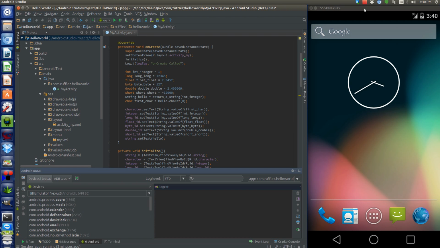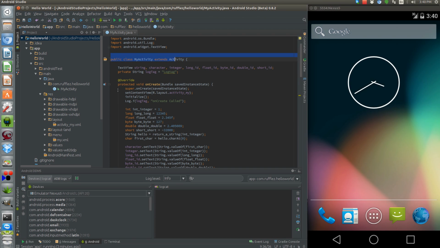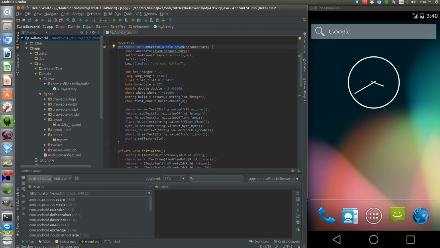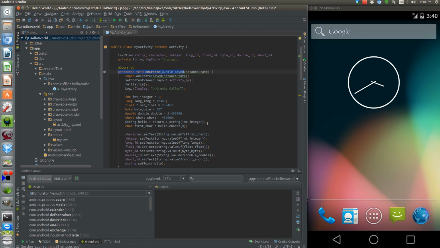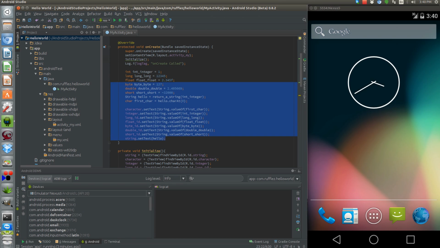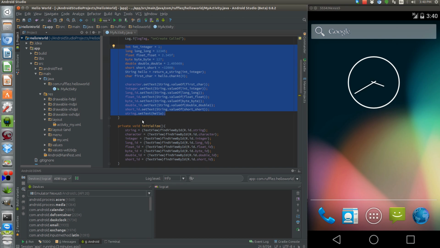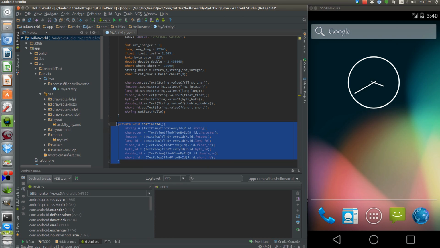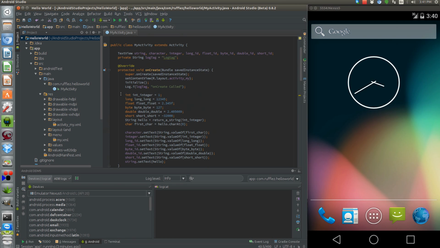So in the last video I discussed the actual structure of a Java class and a Java method, and I said that it didn't really matter in which order you ordered them on the screen, but it does matter when they're actually called. In this instance, we're calling the initialize method before we do anything with our text views. So this is essentially being called right before this body of text.